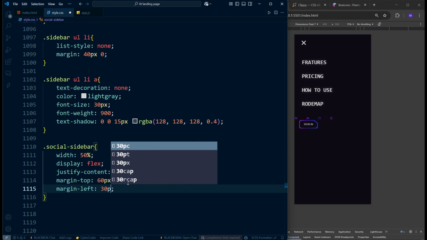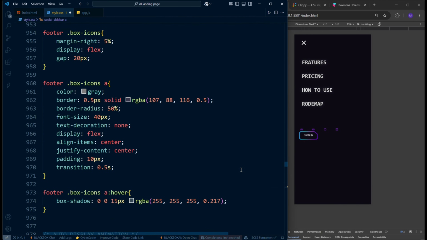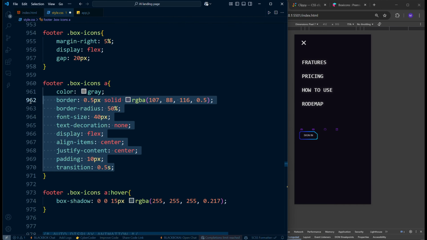The anchor tags inside this social sidebar are styled similarly to those in the footer for consistency, with an additional right margin of 20px to create sufficient spacing between icons.